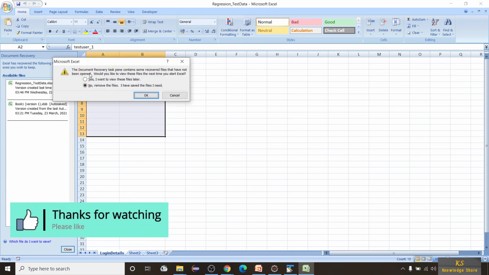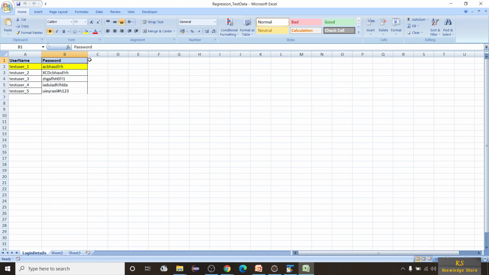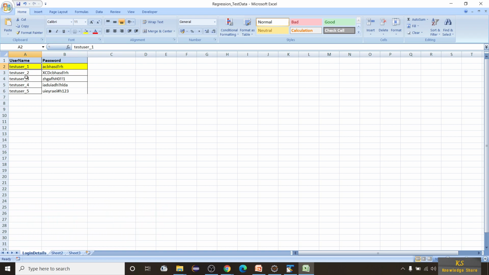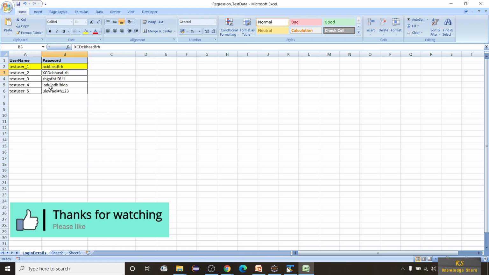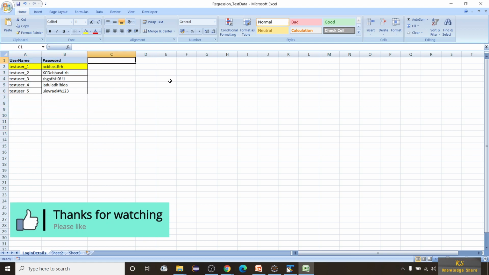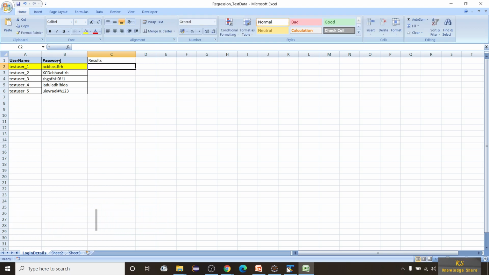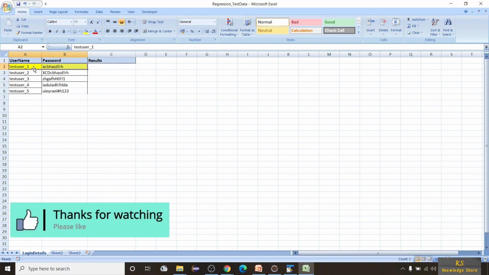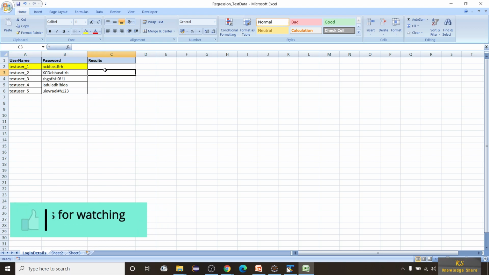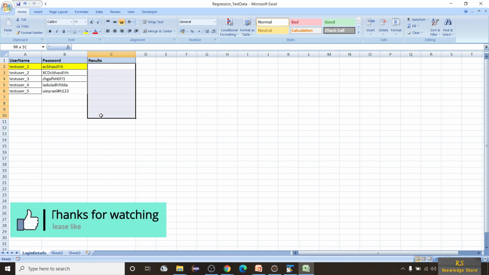Okay, and also there is a possibility of writing these results. For example, assume this is a valid password and valid username, and this is invalid username and invalid password, and this is valid, invalid, invalid, valid, such kind of permutations and combinations we have, right? So if you want to write the results here in the third row, immediately after testing this, if it is passed, I mean if it is login successfully, then you have to write pass here. Here if you didn't log in successfully, then you have to write fail here. That way you can write your results also.